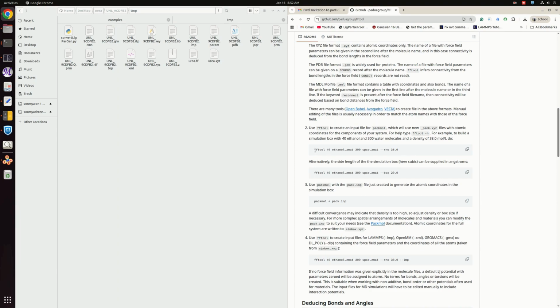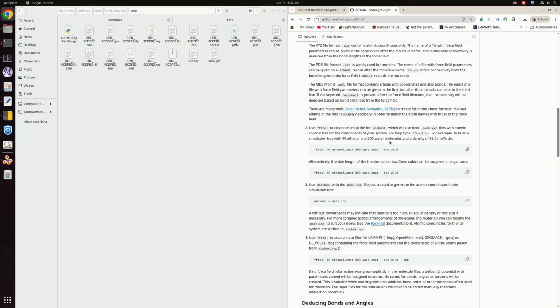Here you can see a command given as FFTool 40. Here 40 is the number of molecules we want to pack: 40 ethanol, in ethanol.zmat format, and then 300 water molecules, where the file for water is water.zmat.